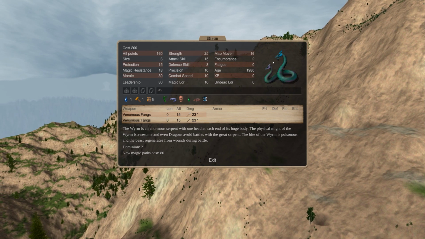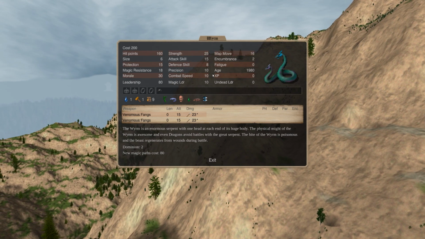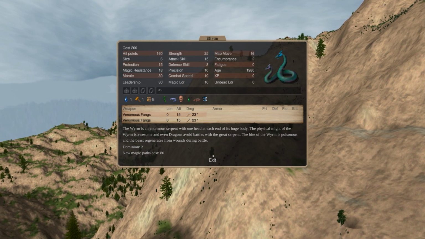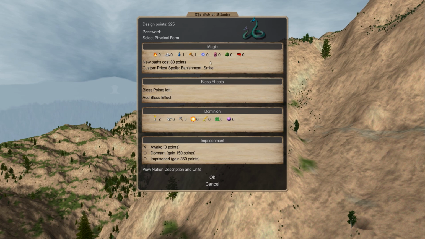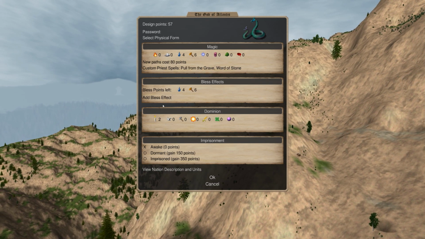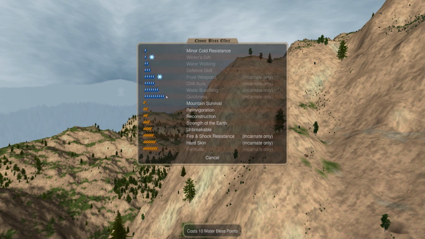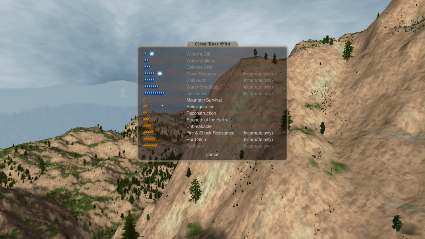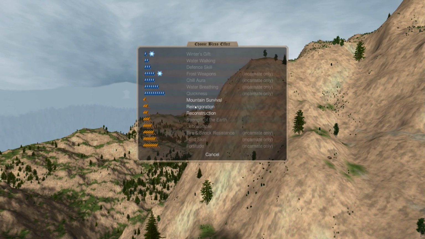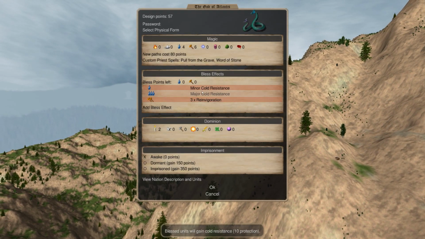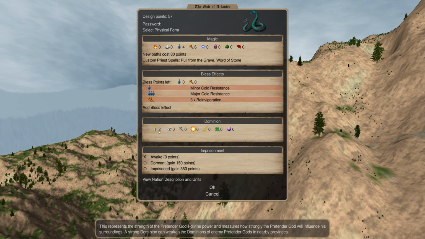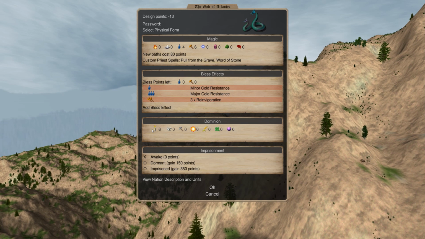I think that might be one of the more, this would be an eminently reasonable build. We'll actually pick it real quick. This would be one of the more eminently reasonable builds you could do. Something like this. Major cold resistance, minor cold resistance, so you can really just sit in that falling frost, and then like three reinvigorations. So this now makes putting the shroud on your guys not a bad idea at all.